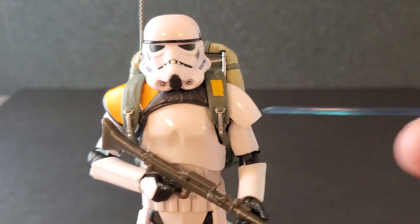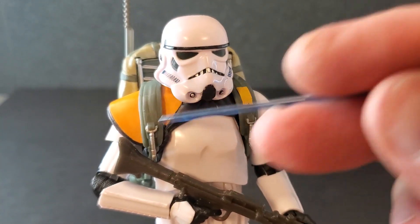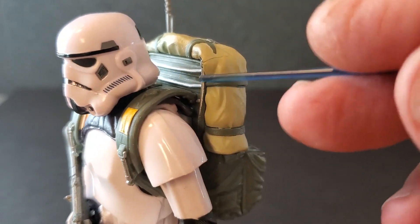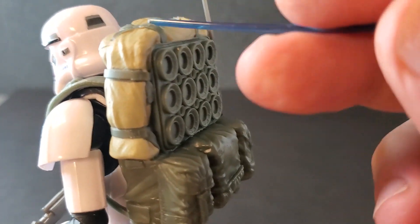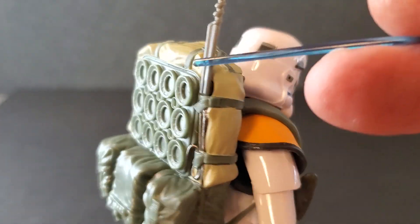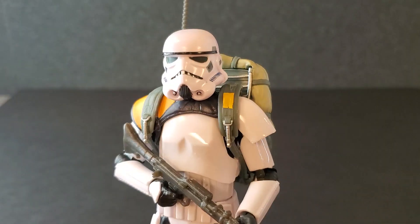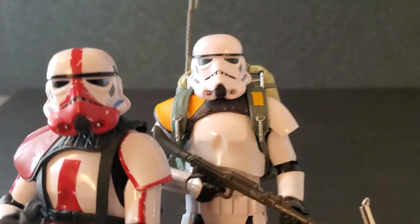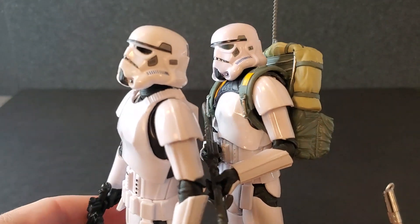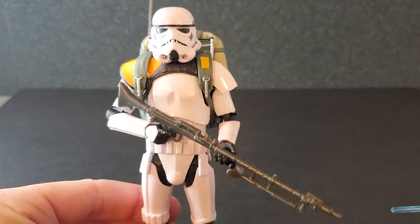This is one of the best Stormtroopers they've done. From top to bottom, this is a good-looking trooper. I love the pauldron — so happy to have an orange pauldron Stormtrooper in my collection. The detail on the backpack is fantastic, front and back. Even back here with what's supposed to be the metal frame. All this looks like cloth. Still have no idea what these pouches are, but they look great. I think the antenna is pretty sweet. The Stormtrooper body is so good. I'm so glad that they adjusted the helmet — I'm pretty sure the artillery trooper has the same helmet as this one and the Incinerator Trooper. The Mandalorian Stormtrooper is a great figure, but the tiny helmet just kind of makes him look a little off, so I'm so glad that they went with this helmet on this guy — the proportions are so good.